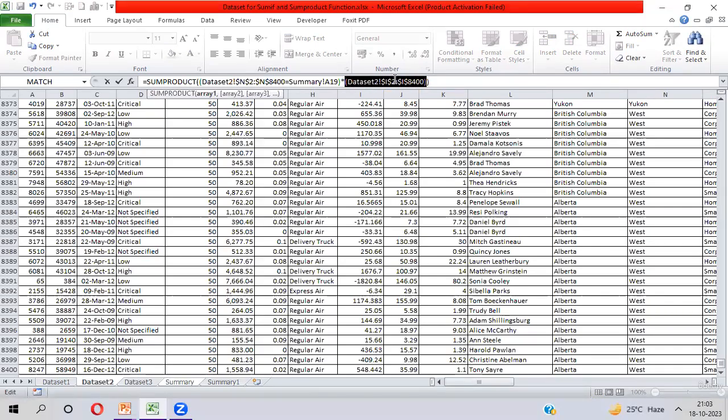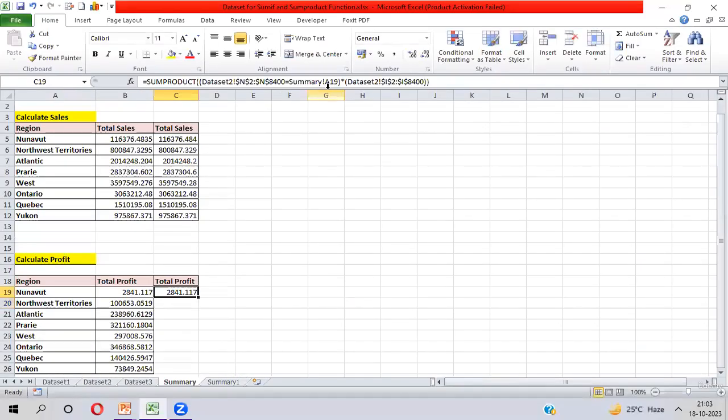We can take the sum range at the start as well. There is no restriction in SUMPRODUCT on where you have to take the sum range. Here I have taken the sum range as the last range in this function, enter. You can see here I'm getting the same result as I received through the SUMIF function. 2841 is the profit of the Nunavut region, and the same 2841 is the profit of the Nunavut region through SUMPRODUCT.